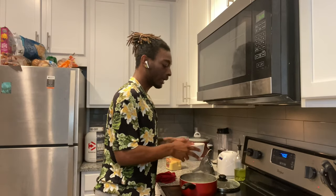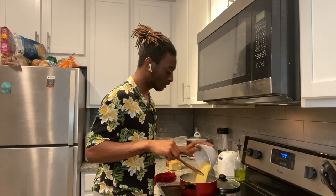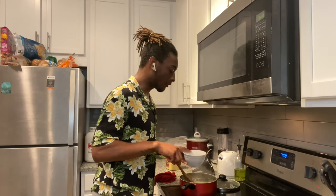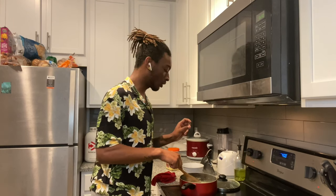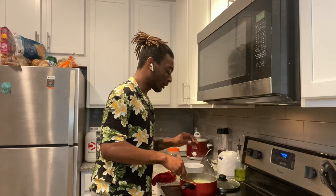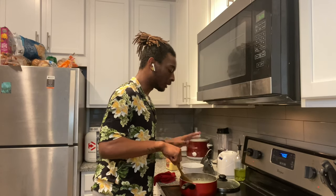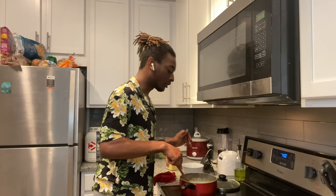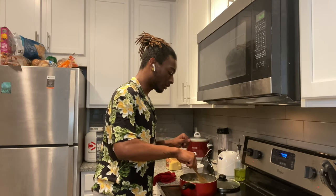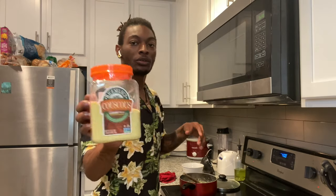Now that our coconut milk has come to a nice simmer, I'm gonna add in 1.5 cups of couscous. So when making couscous, you wanna have the 1-to-1 ratio. However much liquid you use, it's the same amount of couscous that you wanna use, okay? And it does take longer to cook. I'm gonna give it a nice little stir. It basically simmers for about 5 to 7 minutes or so to soak up all the moisture, but it does not take long. And this is the kind of couscous that I use.